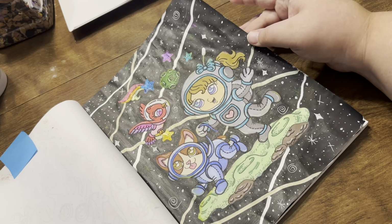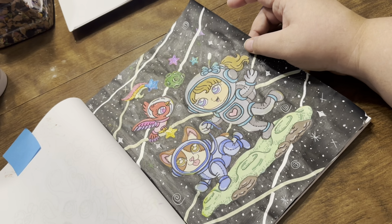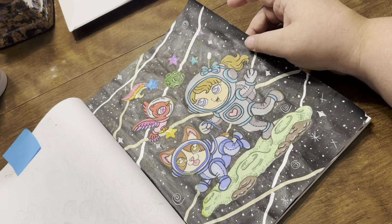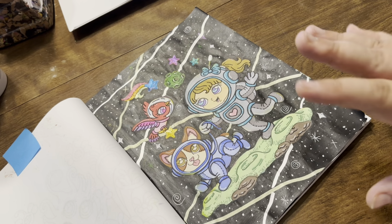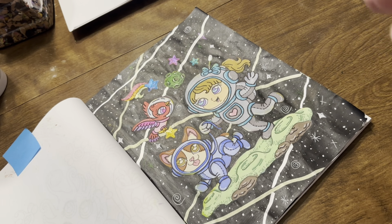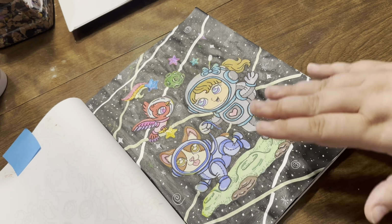So I just encourage you, especially if you're new at coloring and you want to start this as a hobby, if you have some pages that you're just not really sure about, don't give up on it. Keep trying. But if it's really bad, it's not fun and it's making you really uncomfortable, that's not what coloring is about.